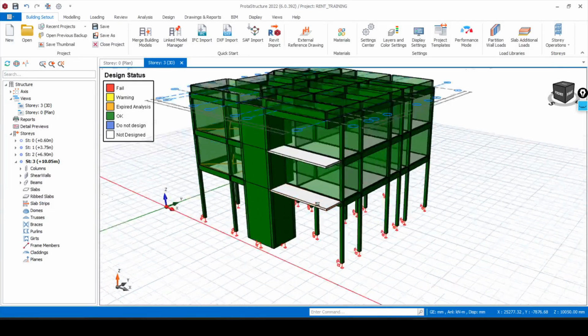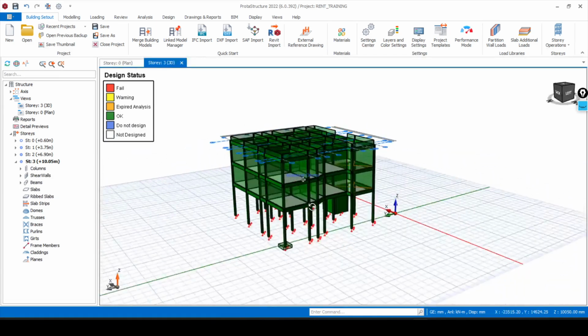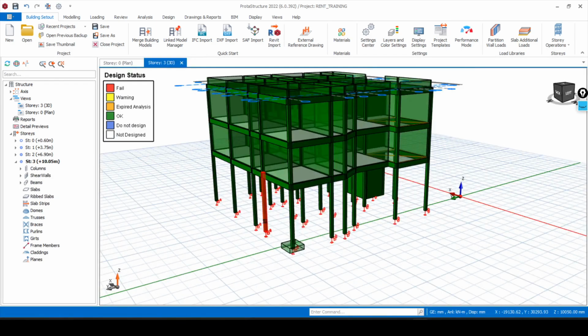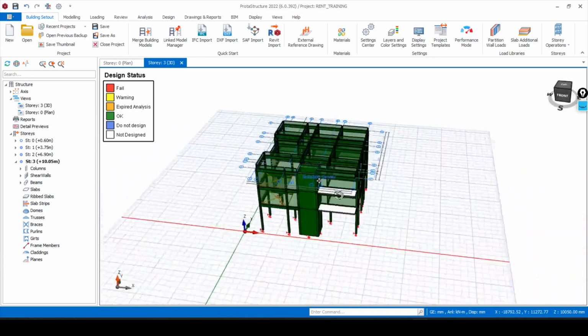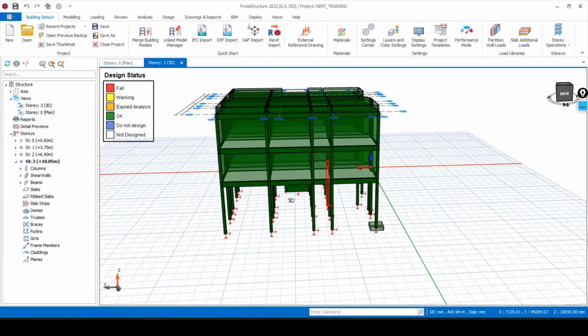As you can notice, we haven't designed our slab, and we are not going to cover pile foundation design and raft foundation design and all that in this training. That is why the advanced training again is very important.